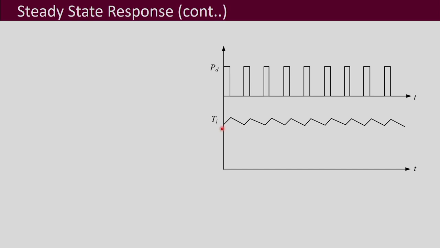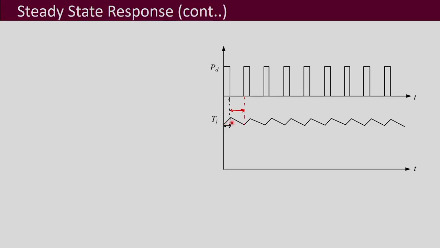So, here we see the junction temperature, and this is how it is varying; it is slightly increasing and decreasing. Here you can see that it increases for this much interval, and then from here to here, for this time interval, it is decreasing. And this increase and decrease may not be very high. So, the junction, the chip, is reacting to the average rather than the actual power dissipation that is taking place. The huge amount of change that is happening in the power dissipation at a high frequency, the junction is not responding to that; it is actually responding to the average power. So this is also taken as a steady state response, and the average of this is what we can take as the junction temperature.